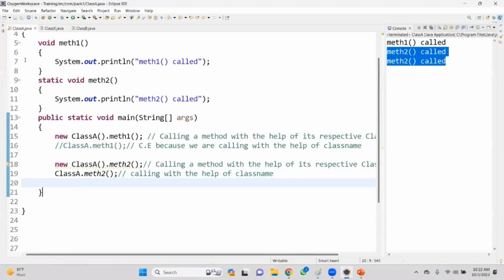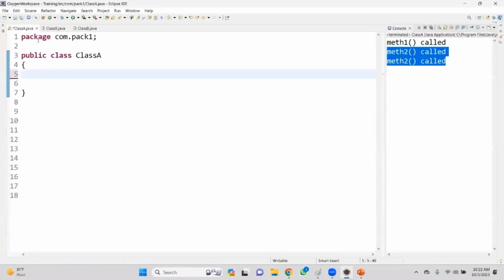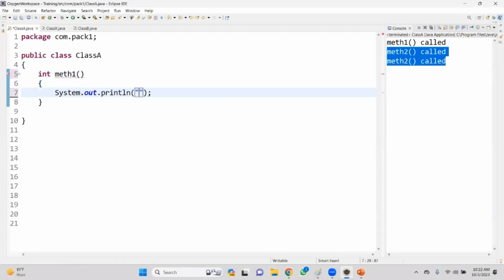Now I'm removing this. Buddy, for you only, same question. Int method1, SYSO hi. Now, do you know the reason why we are getting an error? Tell me, buddy. Why are we getting an error?